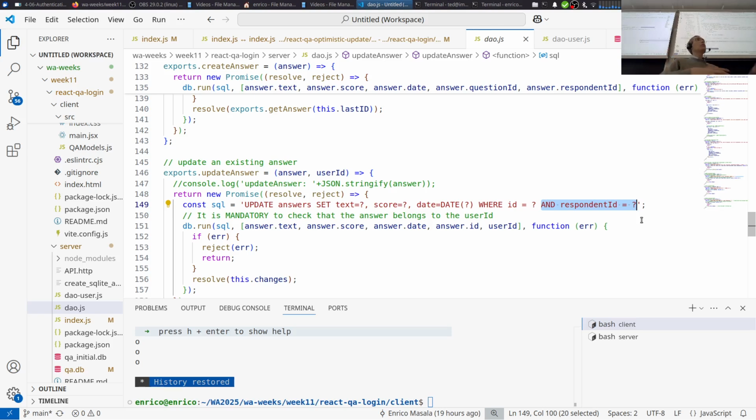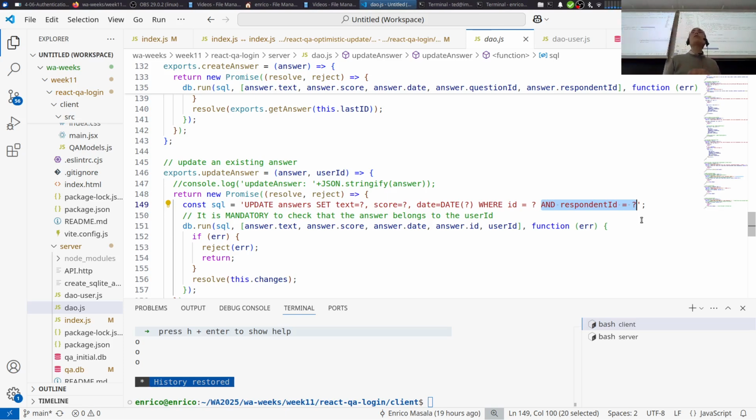You don't have to do joins and complicated stuff. Just add to the update, delete, and so on, SQL strings. They will not succeed in case the condition is not met, so they will not update or delete, which is fine for us.